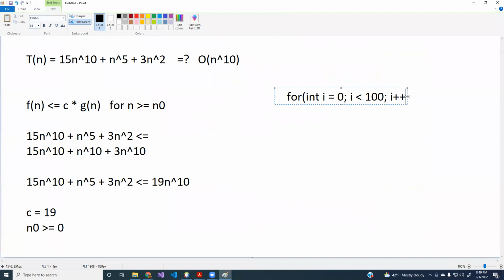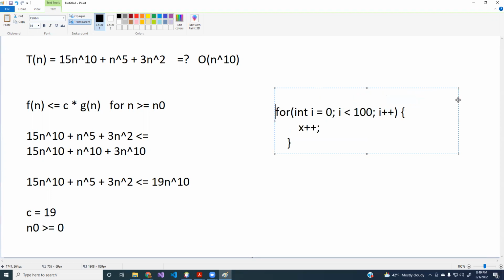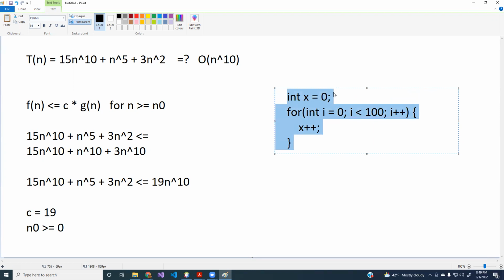And let's say we have some variable that we've already declared somewhere else here. Let's say this is basically the majority of our function, or at least everything we're going to know about it. And let's say we're finding the big O of this segment right here. That's fine. What is the big O of this segment?